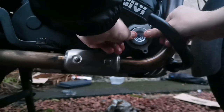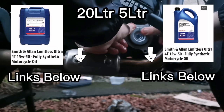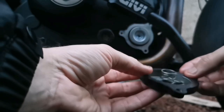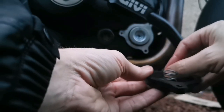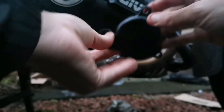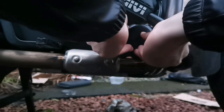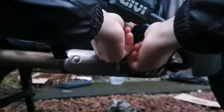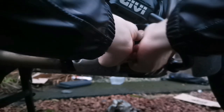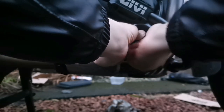Good enough. You don't need to force it, but you want to get it on there nice and firm. Got a little bit of oil on my new gasket there. Yeah. You don't need to go mad with it. Just run a tiny little bit around on your finger. And then let's just put it in the right place. I find it easier just to start to seat the longer one at the bottom first, and then work on the two at the top.